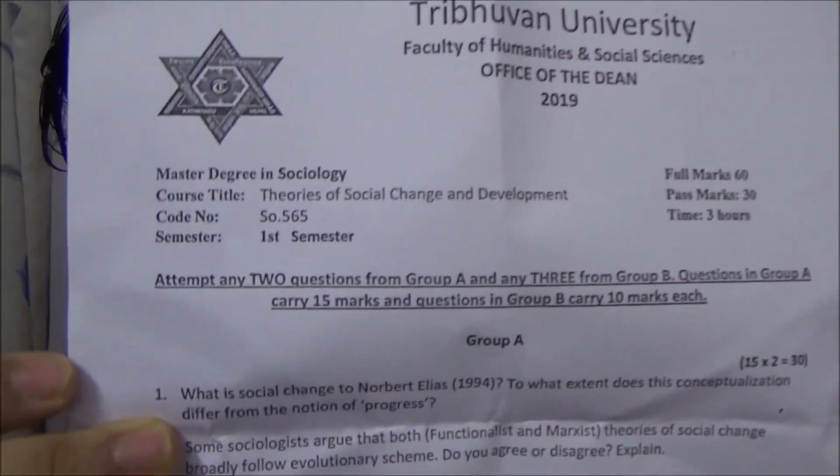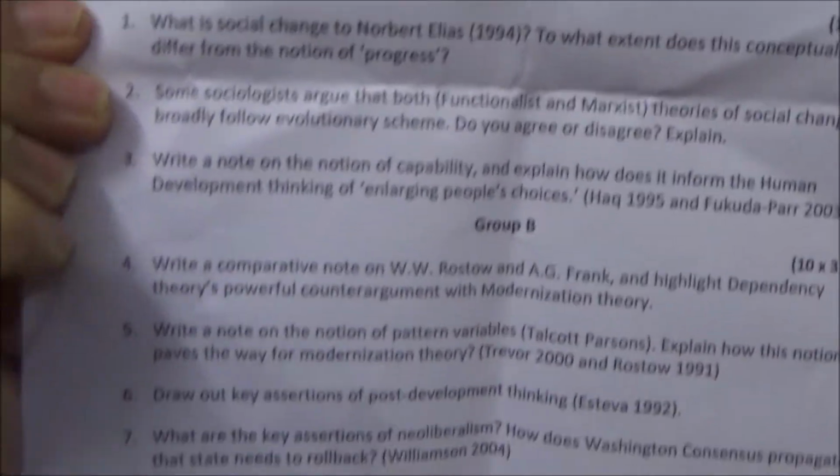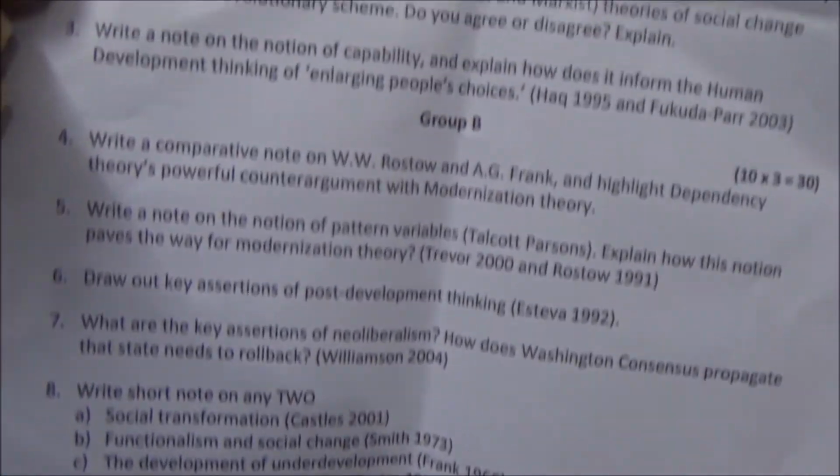And today's exam was theories of social change and development. Here you can see the question paper. So I did the first two questions, and I might have messed up my first question because even though the answer is from the same unit, the writer isn't the same, so it might hamper my result.